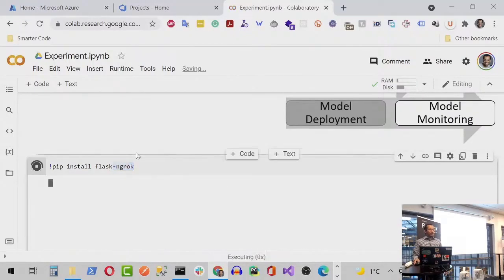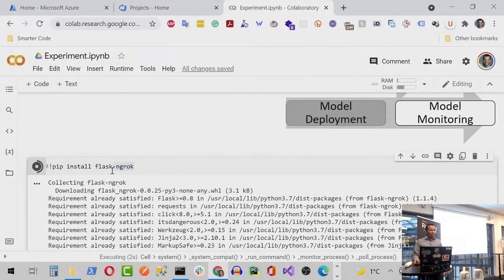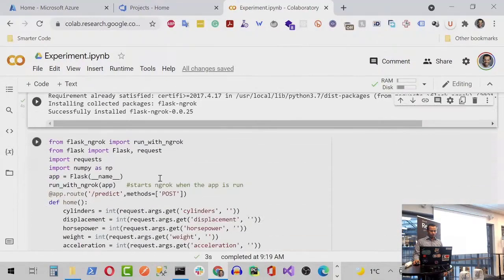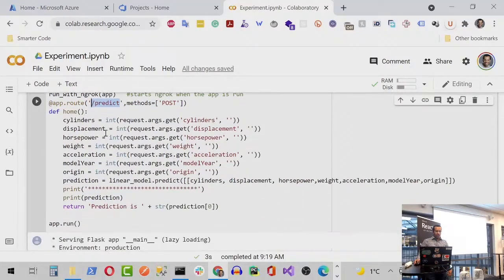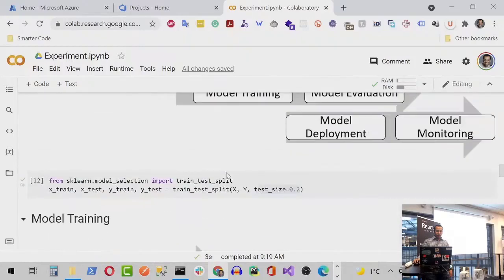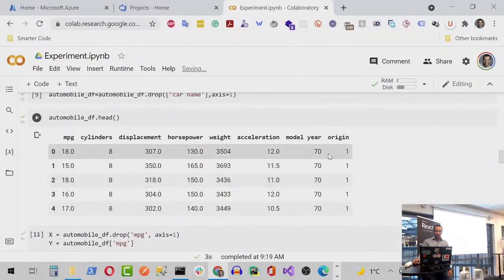I will need to install that package. This is how you install packages in Python, similar to NuGet. And over here, there is a really long code, but the whole idea of that code is it builds an API endpoint that takes a post request. That endpoint has the address /predict. It's going to parse some parameters from the query string. In the query string, I am going to pass in the input features. The input features, it's those ones. Okay?